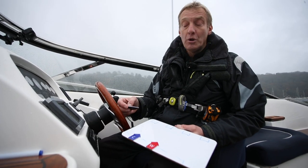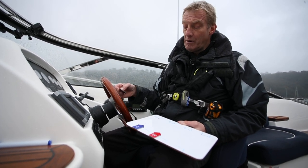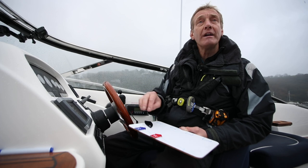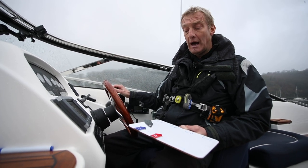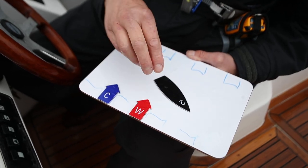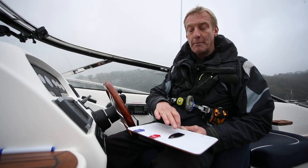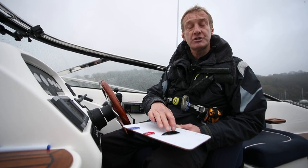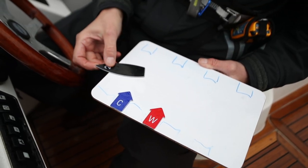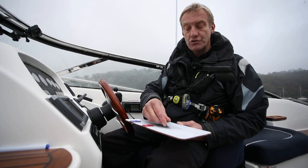We haven't got an awful lot of wind today but we've got a nice bit of tide or current because we're on a river here, coming through our set of pontoons, and we're out here in the main channel. We're going to work our boat across using ferry gliding, and as we get closer to the bank the tide will decrease — it flows less in shallow water. So we're going to ferry glide initially, then drive into the hole, and bring the bow up on the safe side where wind and tide are both coming from. That gives us time to think, then bring the bow through the elements and drive her back out again. So: start from safe position, ferry glide in, drive in, spin, ferry glide and drive out.